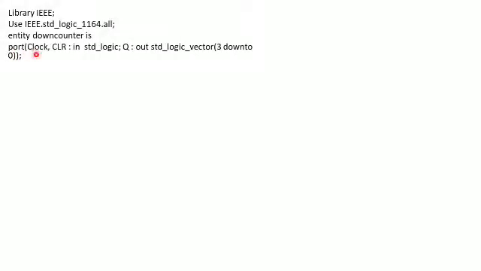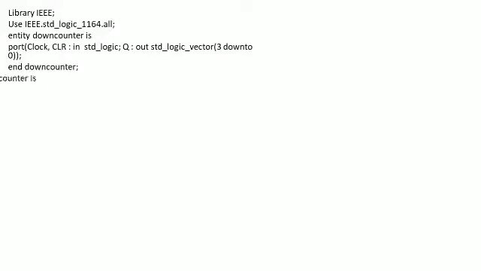The first step is defining the library element, which you can write as library IEEE. Now to access the IEEE library, we use the term use IEEE.std_logic_1164, and from that we should use all the components, so we use the extension .all. Now we'll define its entity as down_counter is. We'll go for the port as clock and clear inputs, and Q is our output, a standard logic vector whose length is 3 down to 0, so that it can produce the signals Q3, Q2, Q1 and Q0.